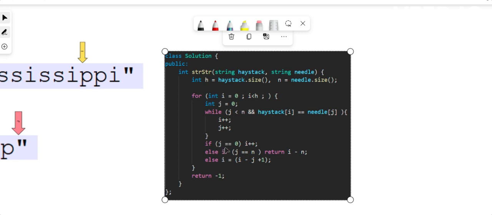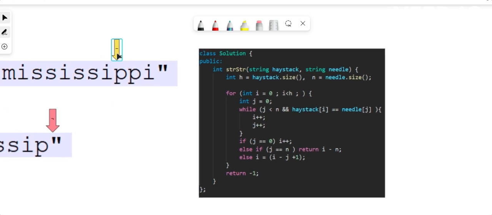If the j character is equal to 0, it means that it never went inside the while loop, so we need to increment i here, which we would otherwise be missing. Only in this case we need to increment; in other cases the while loop will handle the increment of i. And if we reach the end, we will simply return i minus n.